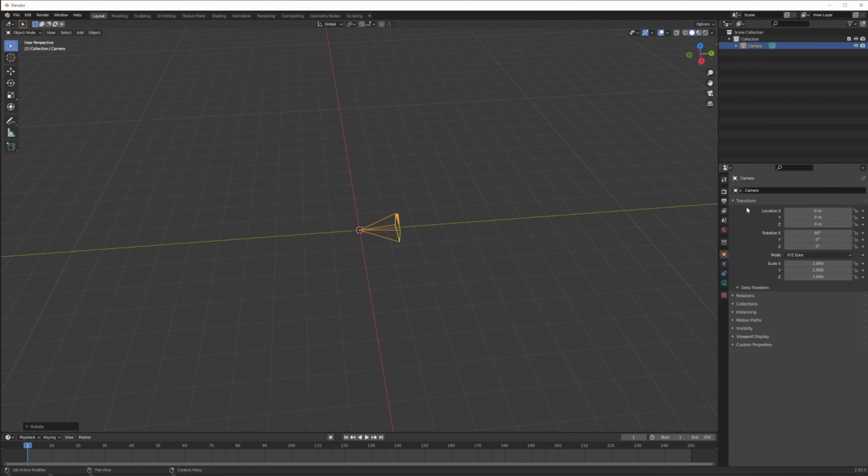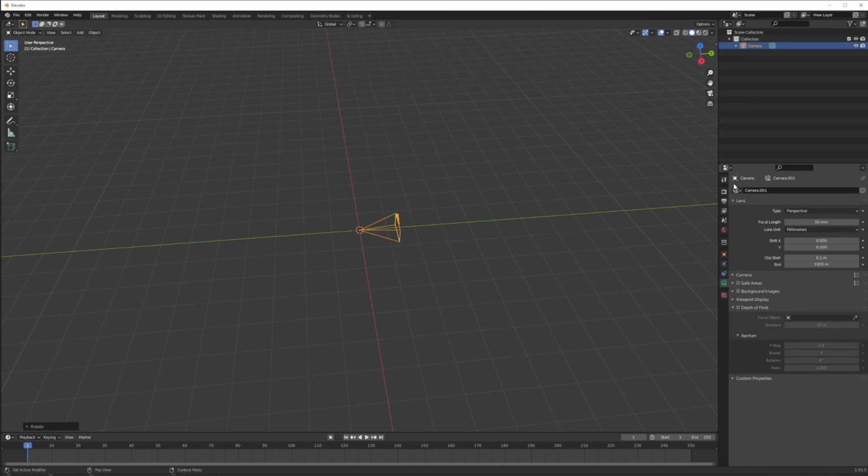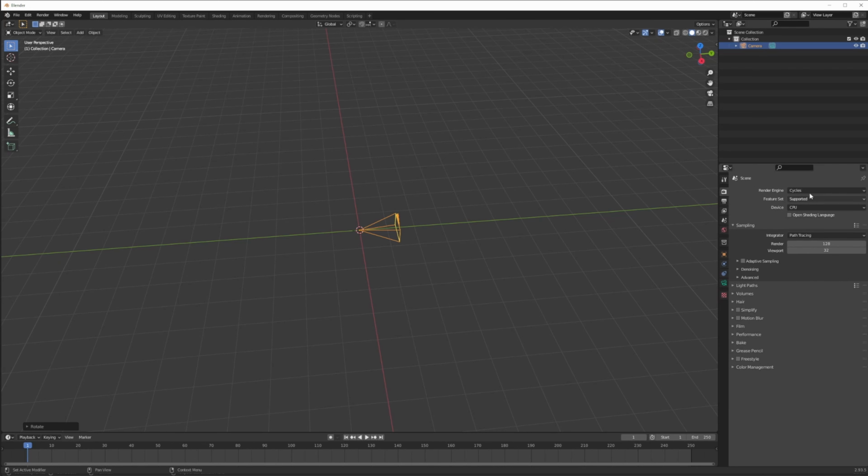And what you're going to do now is go to your render engine up in the render properties tab, which is basically this camera icon. Then you're going to click on EEVEE to change it to Cycles. This only works in Cycles, so the render time may take a long time just to render. But you just click on Cycles, and now you should have the options to get the 360 camera modes.